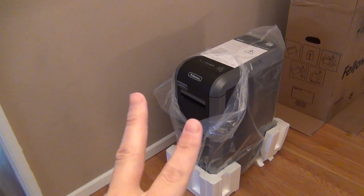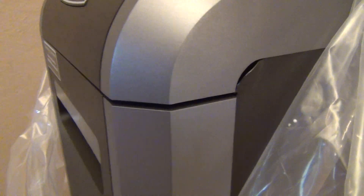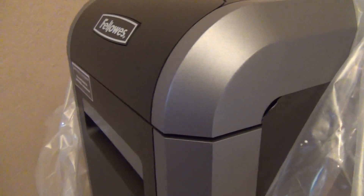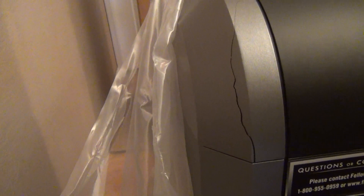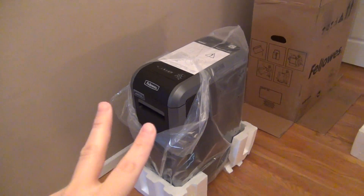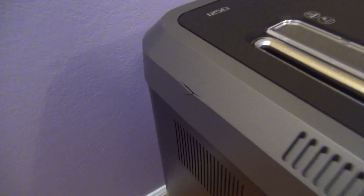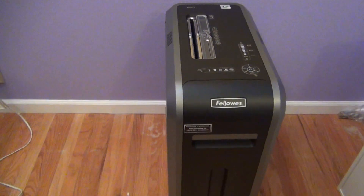This one actually has two problems. One is a manufacturing problem — I can put my eye up to it and see clear through the machine. If it's supposed to have silent shred, you don't want any breaks in the outer packaging letting additional sound through. Over here is a shipping issue — you can see the molding's cracked. So this unit's going right back. This is actually my second unit — the first one came with a small crack on the side of the molding. I sent the first one back to Amazon and got a replacement right away.